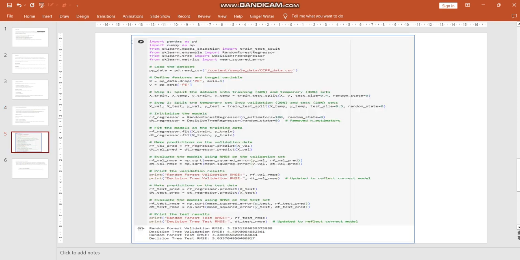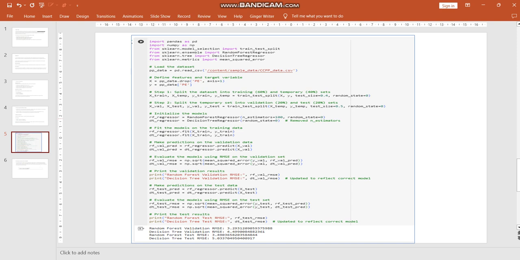I've come up with a small Python program to get the input. We invoked Python libraries like pandas and NumPy. I also invoked scikit-learn, and using that, I got the input data set and separated it into training, validation, and test sets. Further, I've invoked random forest and decision tree regressors and fitted a model on the training data and also come up with the model prediction. Further down the line, I have also come up with the values for RMSE and MAE.